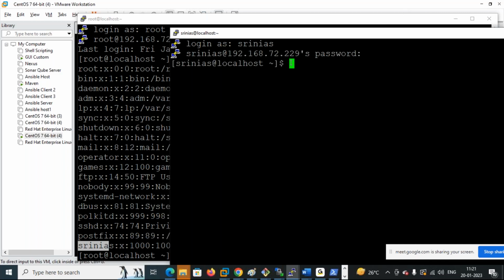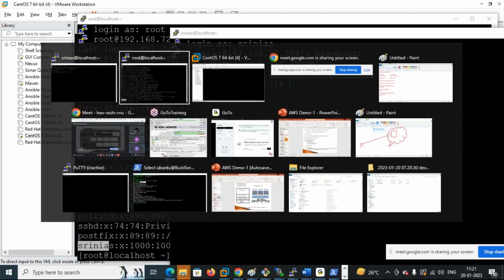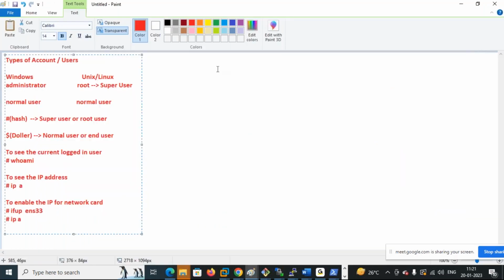Other than root, all are normal users. You want to check it? Whoami. That is the difference between the hash prompt and the $ prompt. This is the first thing you have to understand: how to log in as a user after installation.